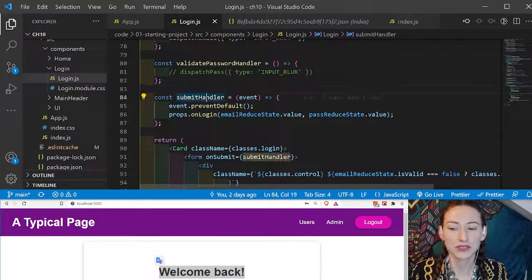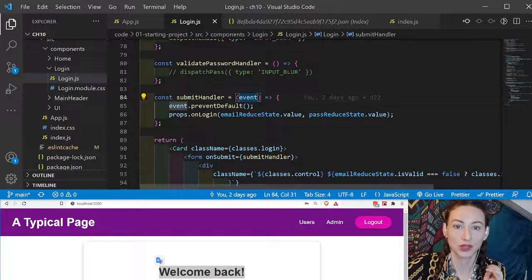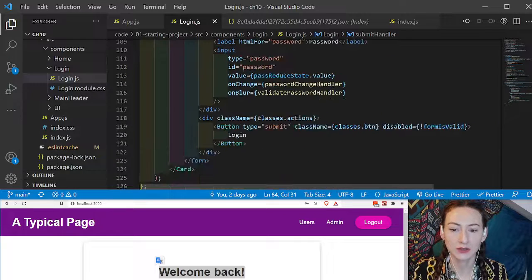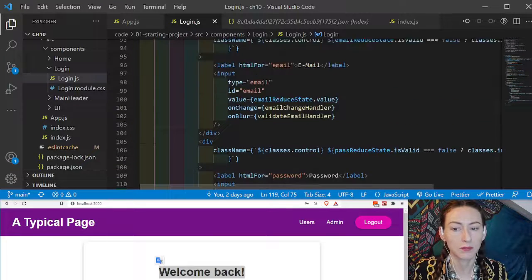So then we come to the submitHandler, and that takes the event. What's in these brackets is what's being passed into this function, okay? And what we're passing in, the event, is just what's happened when you click that button. So if we go back down to submit, that's just the button, and then we have a class name and disabled if the form is not valid.